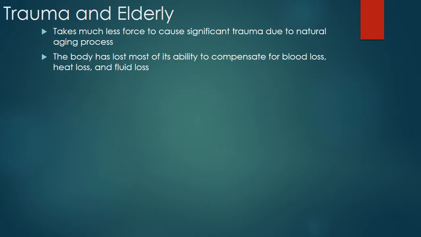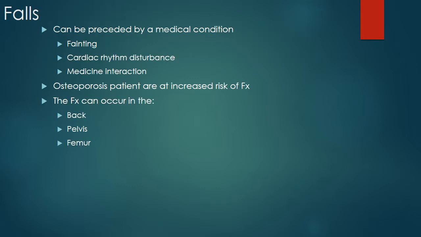Alright, trauma in elderly. It takes less force to injure a geriatric patient, and the body has lost most of its ability to compensate for blood loss, heat loss, and fluid loss. So falls with an elderly patient can be a bad thing because of osteoporosis. If they have osteoporosis, that puts them at a very high chance for fractures, or if the bones are just weaker. So something that may be a minor fall to us, may just hurt a little bit, may be a broken bone for them. So you just want to keep that in mind.